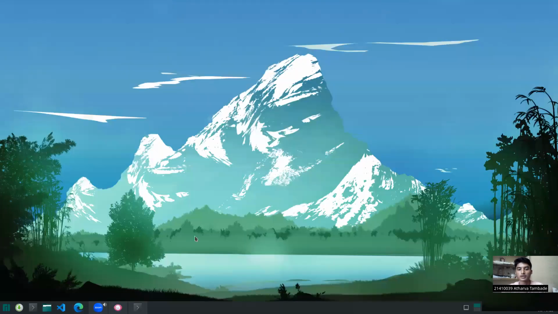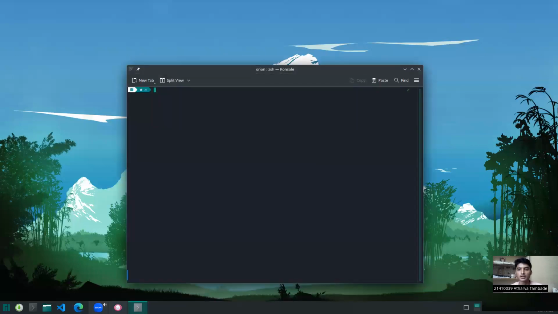Now, what is a container? A container is a lightweight and easy to use software package containing different libraries and dependencies required to run that application. And in those containers, we put our images.